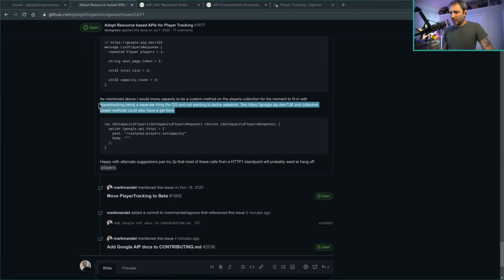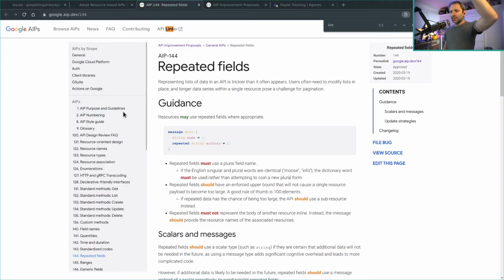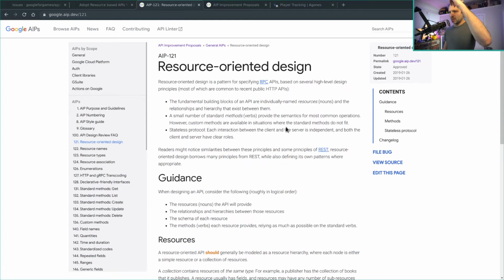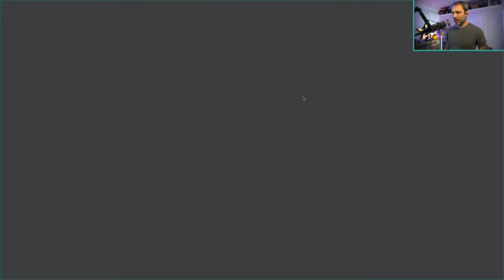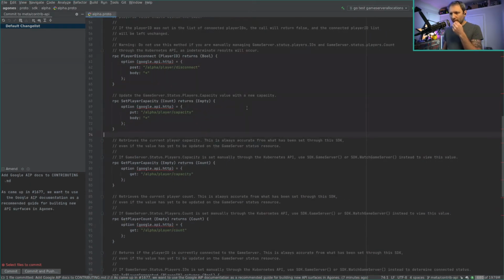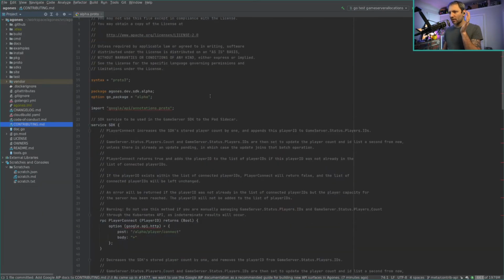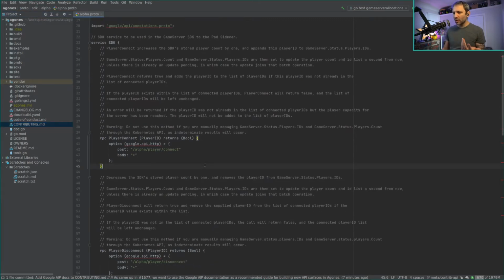Fitting with the player tracking a separate thing. All right, that's a lot of cool stuff. Okay, let's take a step back. One problem at a time. We have players. Players seems like the easy one. Resource-oriented design: a player seems like an appropriate thing to be a resource. Then we can worry about some of the other stuff, because we have getting and setting capacity, that's a whole thing, and checking to see if a player exists. But let's start with player addition and subtraction, I think is a good start.